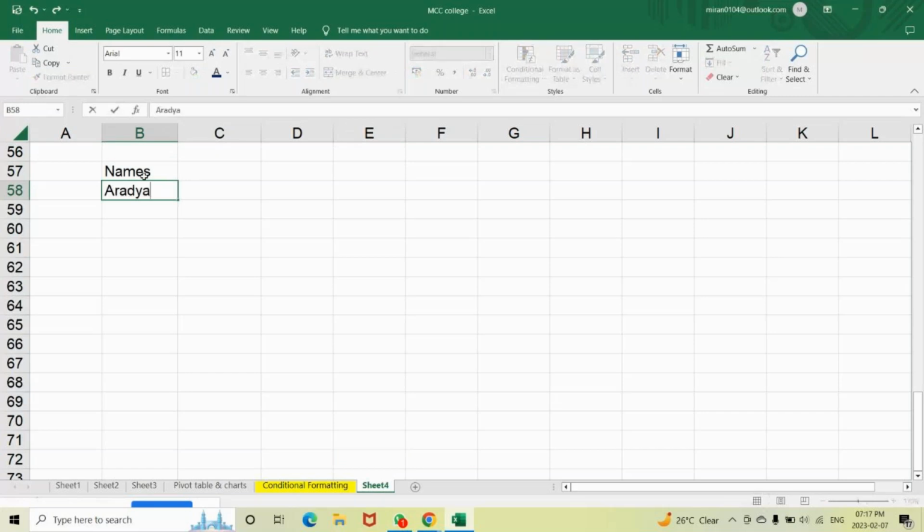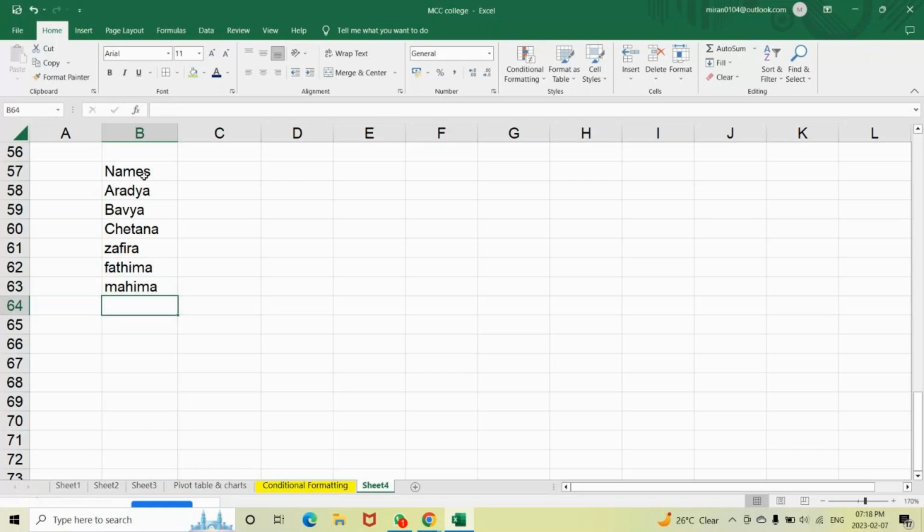Aradhya, Bhavya, Chetna, Safira, Fatima, Mahima, Sindhu. I've given some names here.